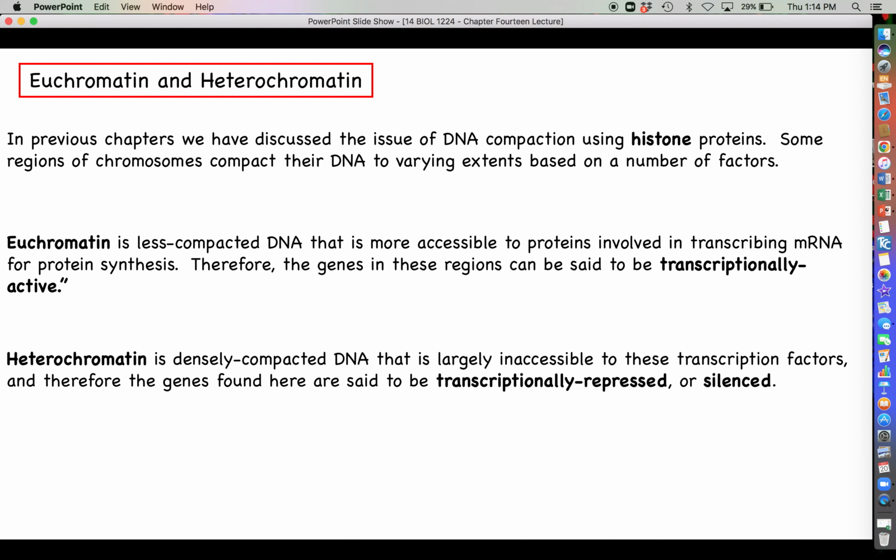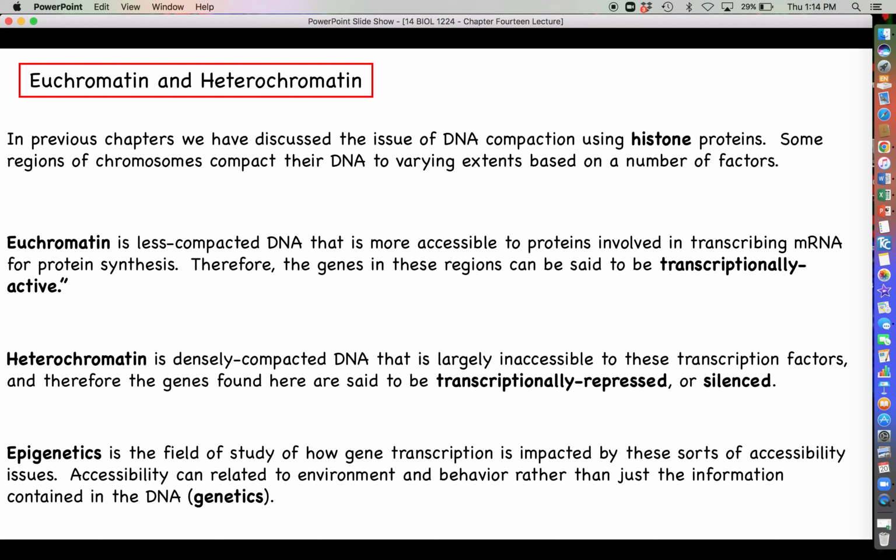So this difference between euchromatin and heterochromatin provides a very handy explanation for why different cells in the body behave differently, like heart cells behave very differently than brain cells, which behave very differently than liver cells. And we can explain a lot of this because certain types of cells have access to different types of information than other cells. They've all got the same information, so every cell in our body has the same 46 chromosomes, but some information in some cells may be more accessible than the same information in other cells.